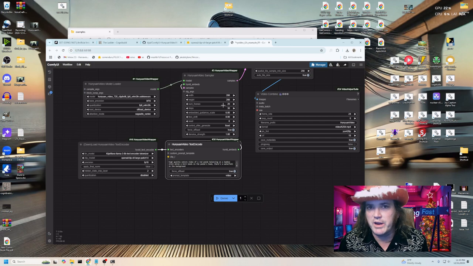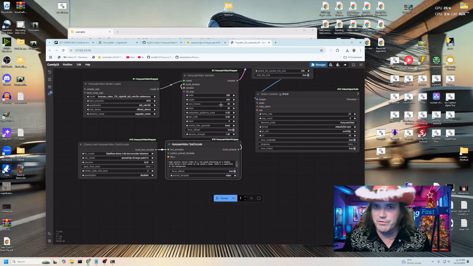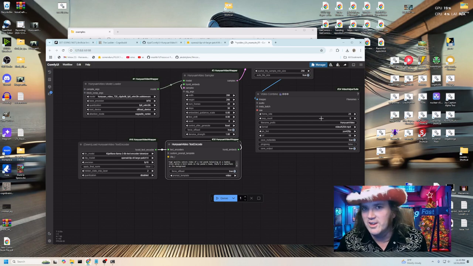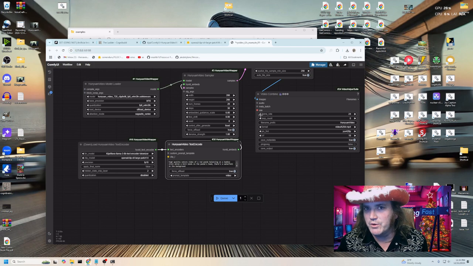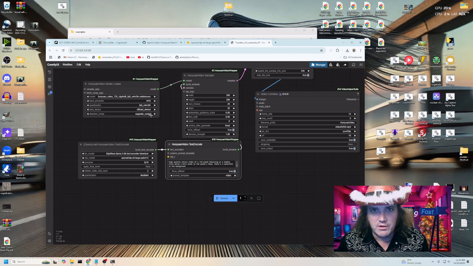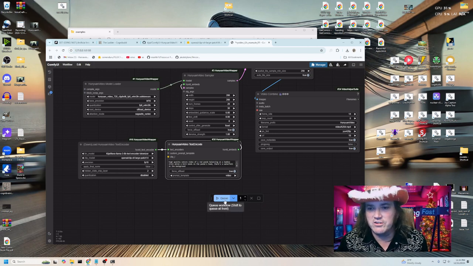Okay, your number of frames is, that's the number of frames. Then you get your frames per second. So your length is number of frames divided by frame rate. So this would be like a 1 second video, but we could turn this down to like, it's 29 frames, make it a 2 second video. All right, so I'm going to try it. Main thing being we've got Sage Attention here.